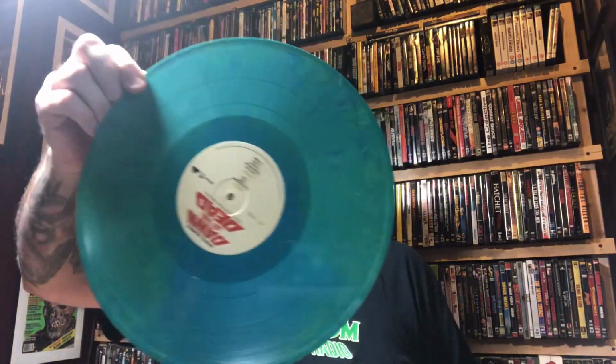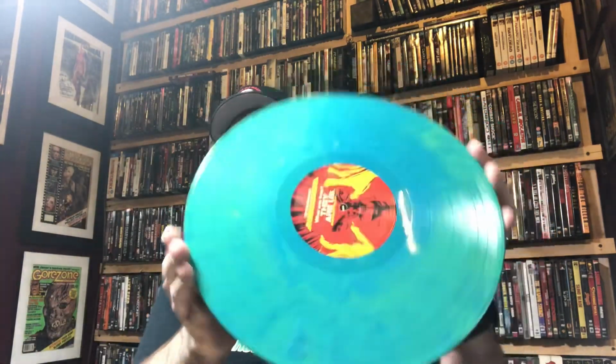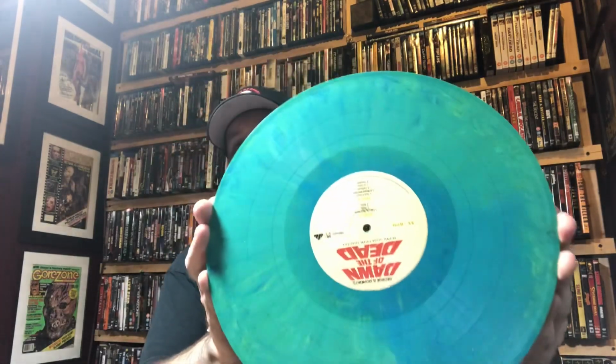It has everything on it, man. The whole entire everything. It's all here. All the library cues, everything is all on this. I'm pretty positive every single thing is on this release. Don't sit here and crucify me in the comments saying, oh no, they didn't have this and that, and they should have. Whatever, dude. Regardless, it's amazing, and I'm pretty sure it is the full, complete score.